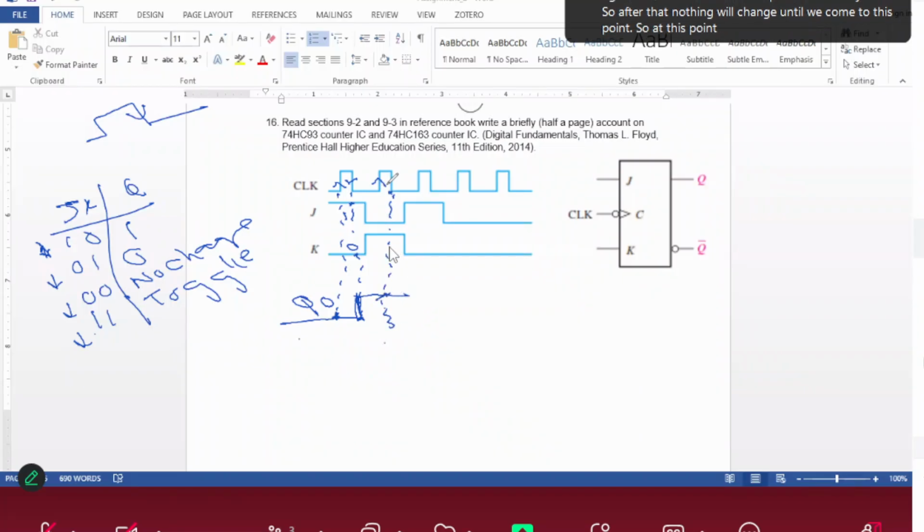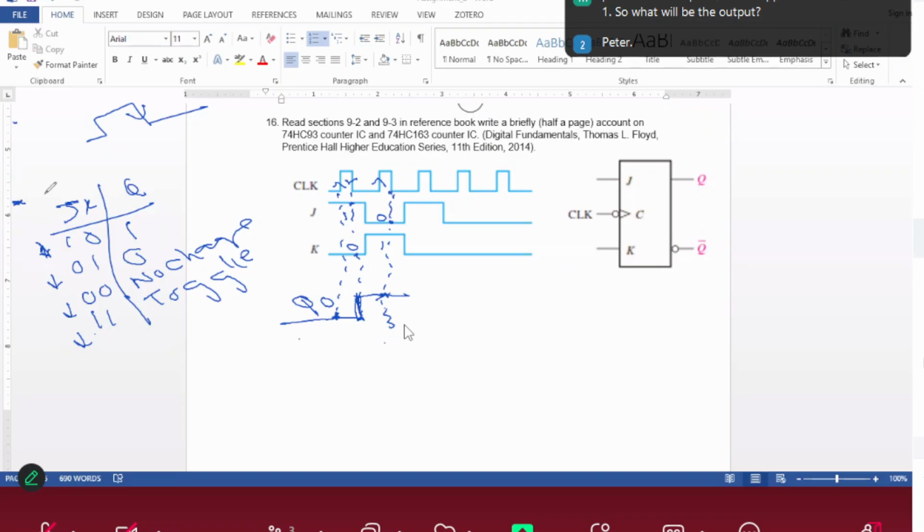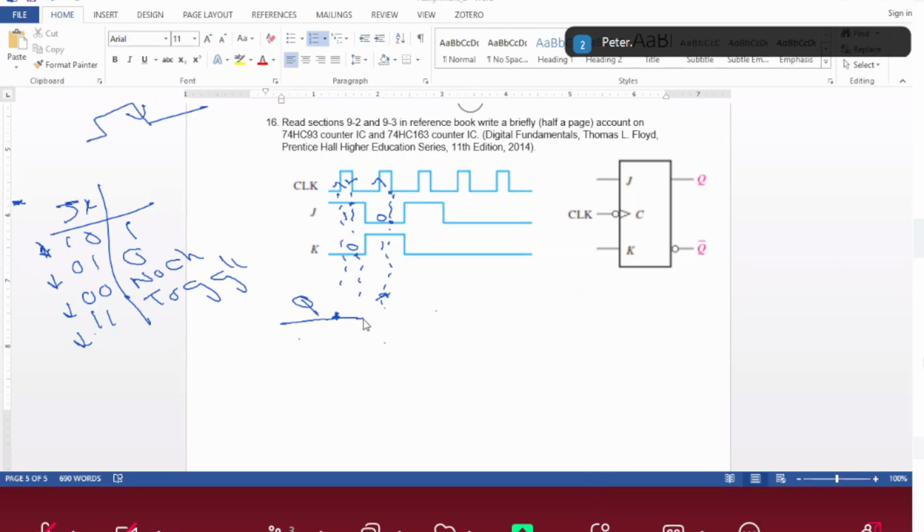So at this point, what happens? J is 0, K is 1. So what will be the output? 0. Yes, at this point it becomes 1.